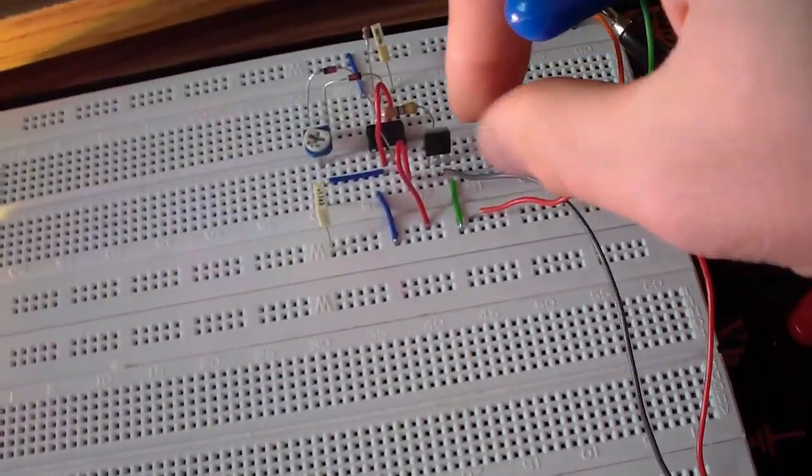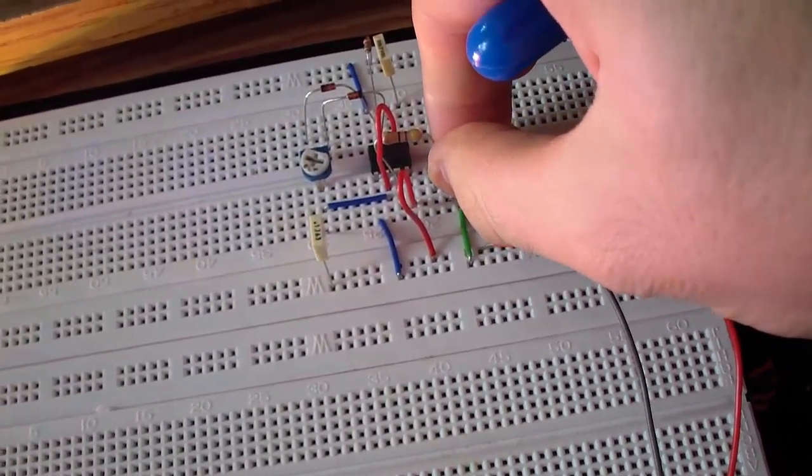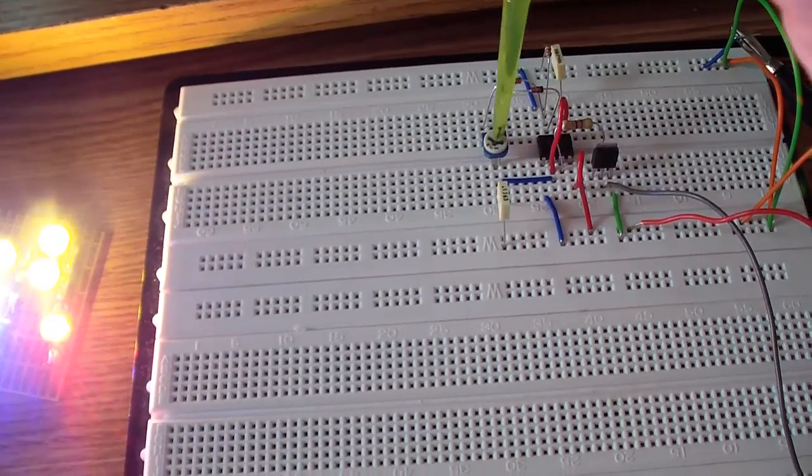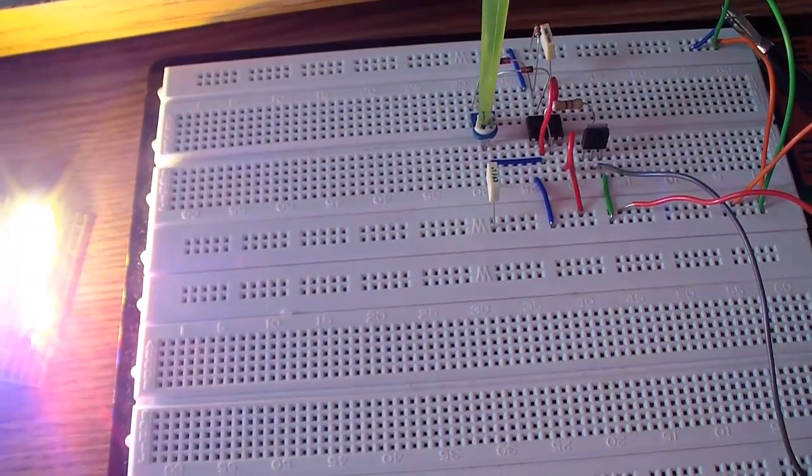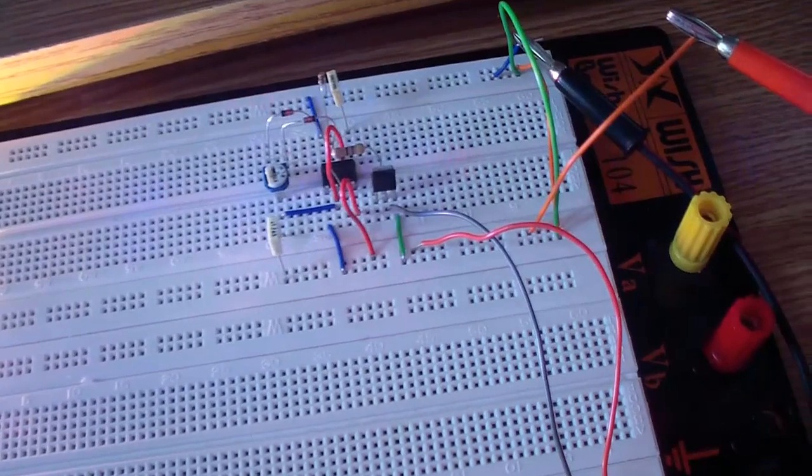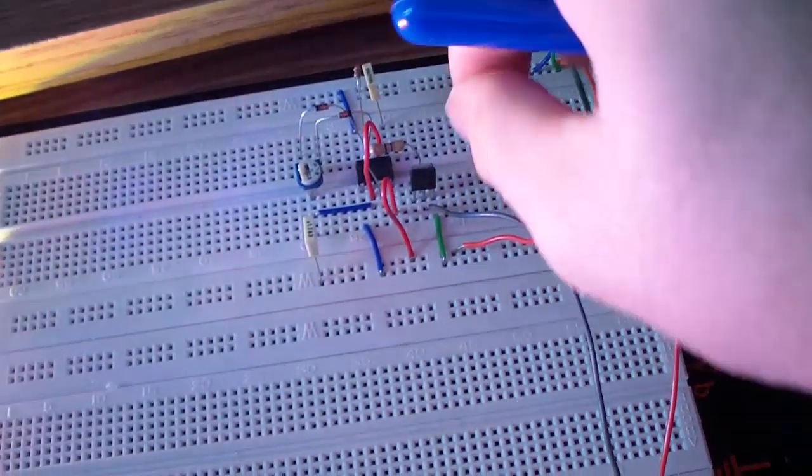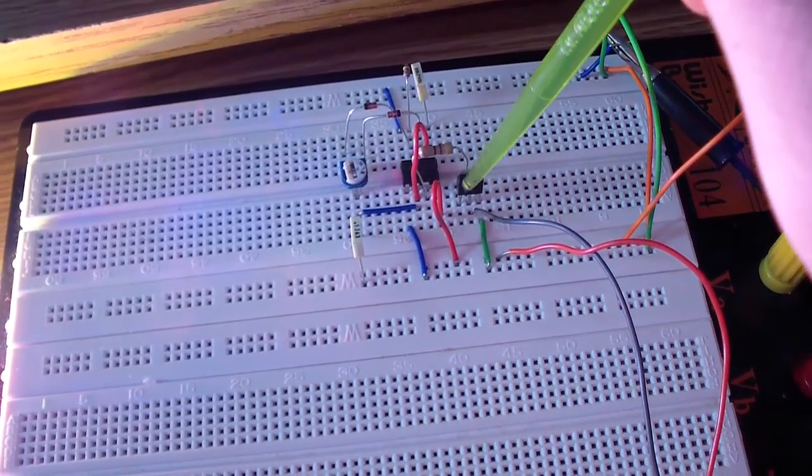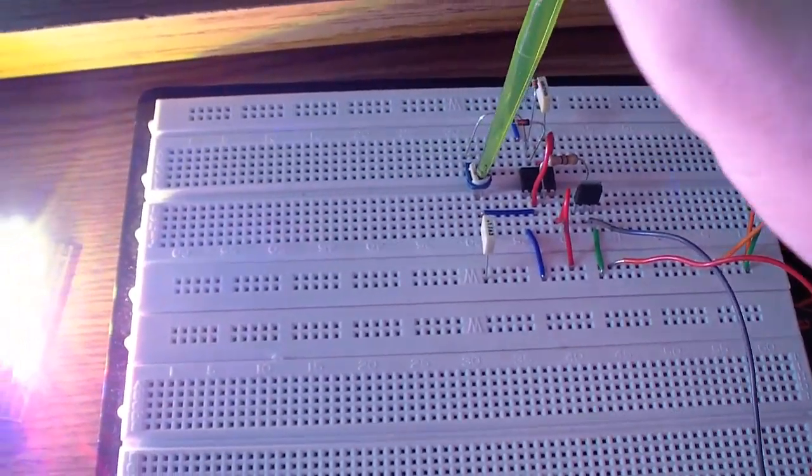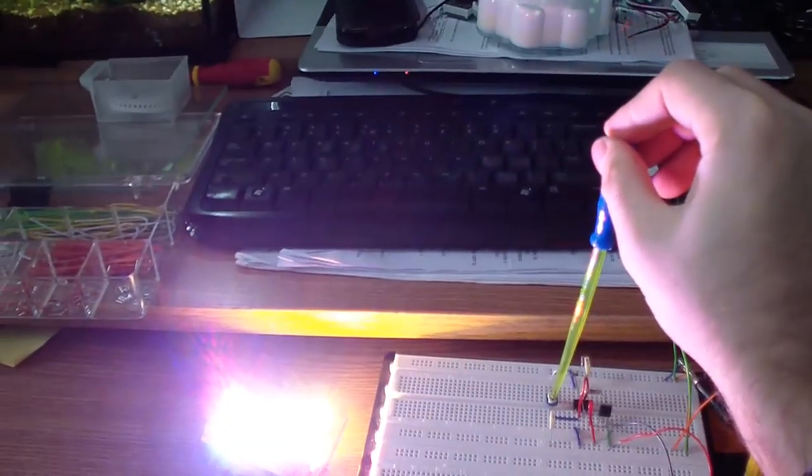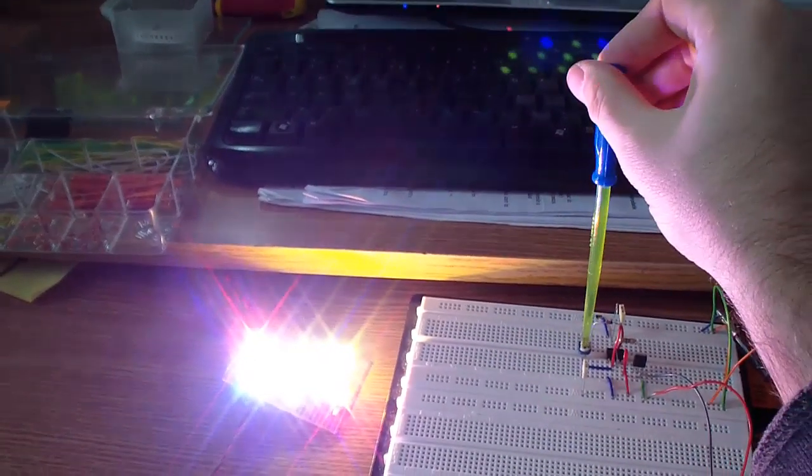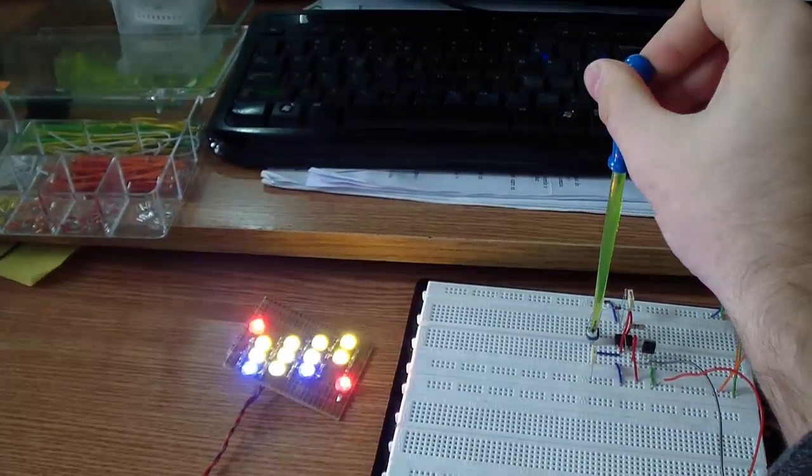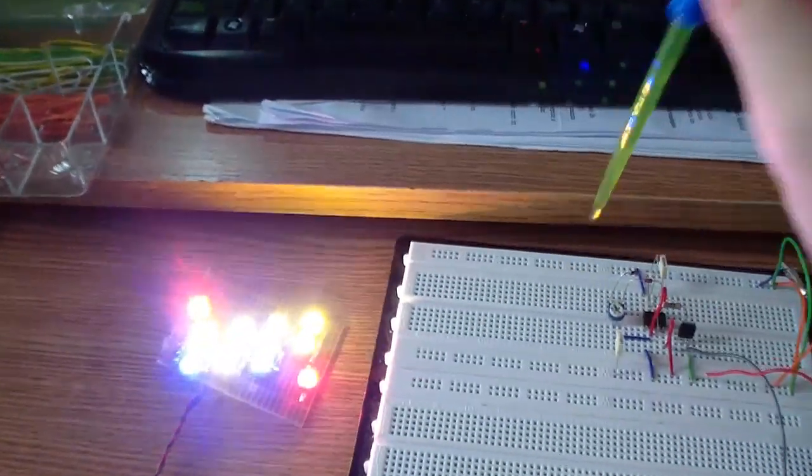All you have to do is change this little MOSFET that is cold right now. If you want to use really high power LEDs you will have to change this small MOSFET with a more powerful one. As you can see the brightness... Okay. See you next time. Bye-bye.